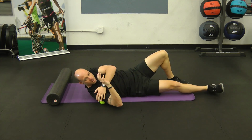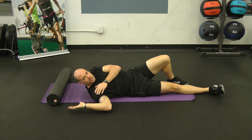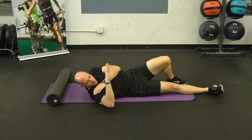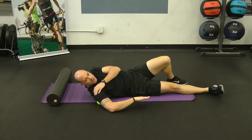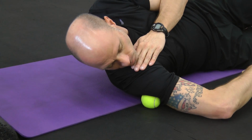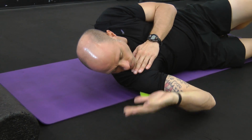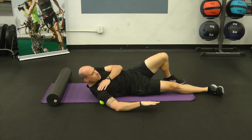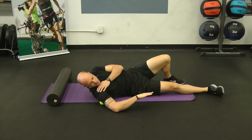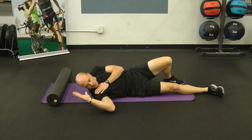So it's in there, and what I want you to do is start with a bent elbow at 90 degrees, palm facing up, hand down on the ground. You're just going to rotate it across, keeping that 90-degree angle, back and forth, 10 times. Shift your weight. The more you lean onto that shoulder, the more pressure you put on it. The more you lean away from it, the less pressure. Do it 10 times.